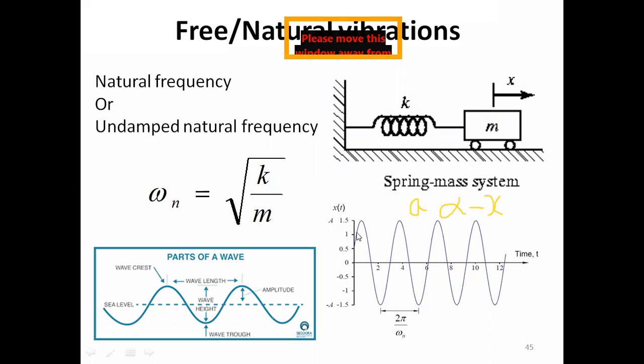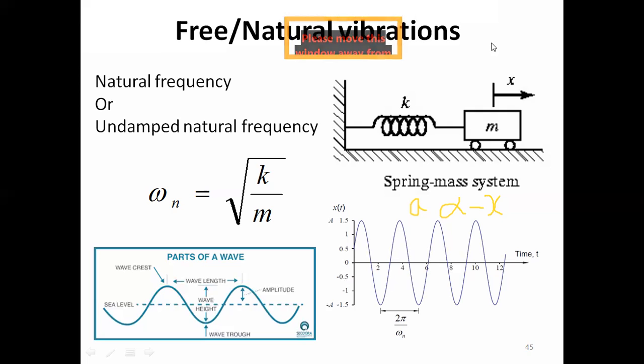And as you see, the displacement reaches the maximum, then it would decrease and come to the mean position of the system, and then it would move in the opposite direction, and again reach the extreme position, and then again move towards the mean position, reach the mean position, and then move towards the other extreme position.